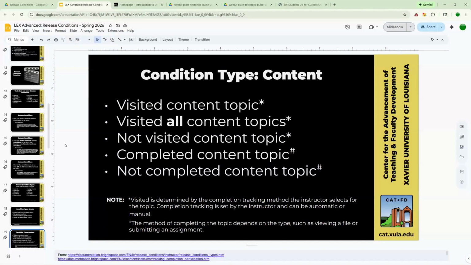If you do the manual, do you lose the automatic data? Or could you still see, like if they don't bother to check that they've done it, would you be able to see that they clicked? Or if they lied, checked that they had done it when they didn't really click to watch the thing, would you be able to see the automatic data that you would have gotten before?